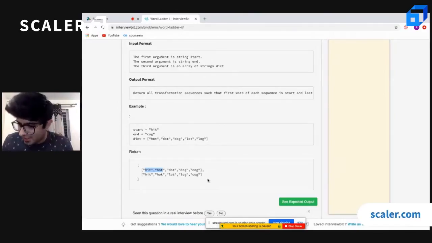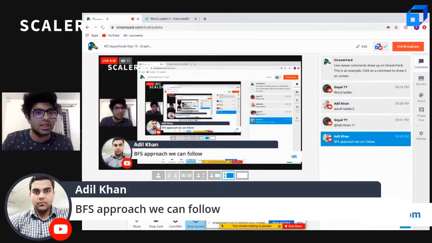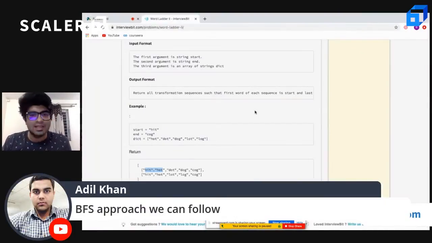If that is the case, what can I think of to solve this question? Adil just told me that yes, we can apply the BFS approach. Why can we apply BFS here? Basically, we need to be concerned about levels and we need to figure out the shortest path. When we are solving problems of shortest path, it's easy to use the BFS technique, because we need to reach some destination, and in BFS we are moving step by step: in one step, which possible area can I cover, and in the next step, which is the possible area that I can cover.